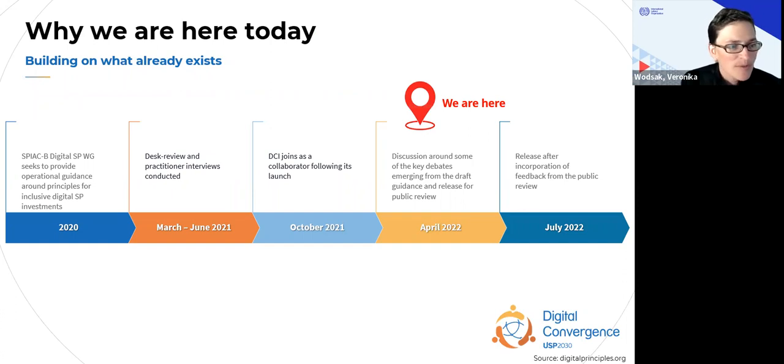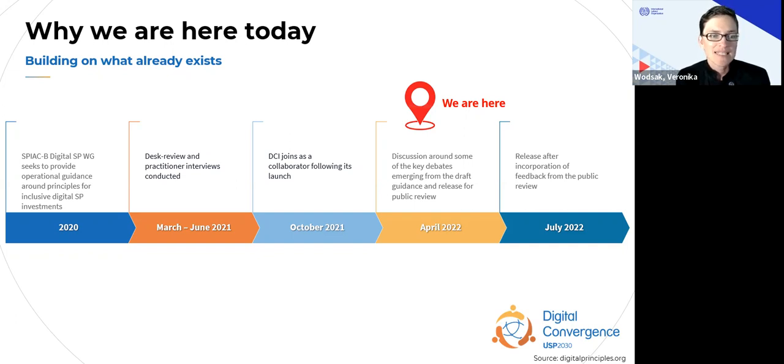So just in terms of a little bit of background. With this webinar, we are launching a digital consultation process on this short report that we prepared on applying the digital investment principles to the social protection sector. This was an initiative launched following the constitution of the Social Protection Interagency Cooperation Board Working Group on Digital Social Protection in 2020. The report was developed throughout 2021 based on a desk review and a series of expert interviews.